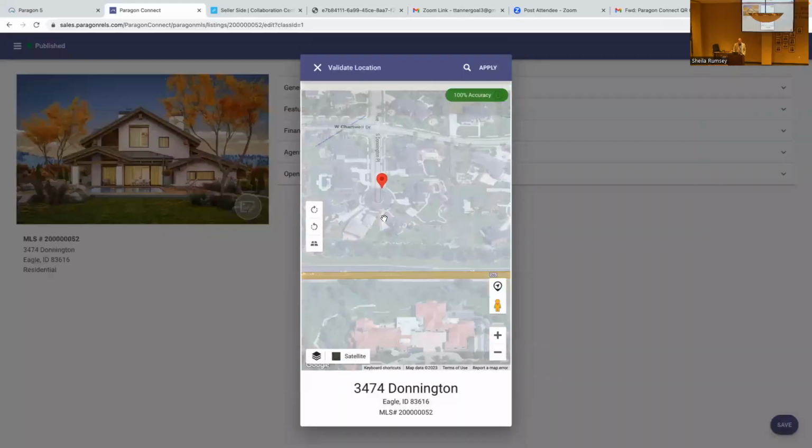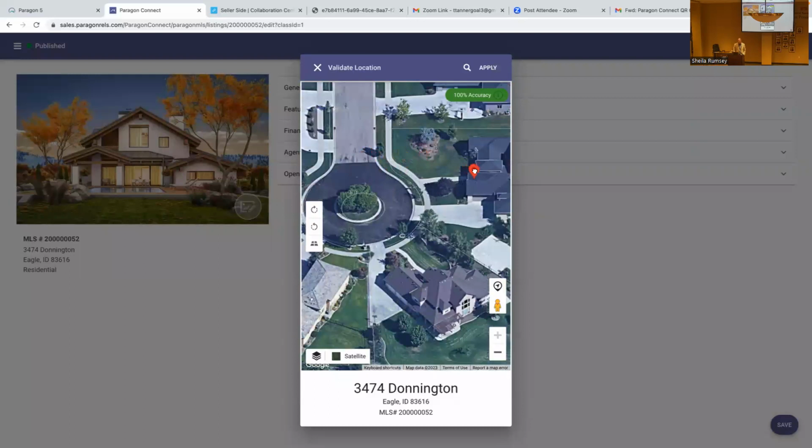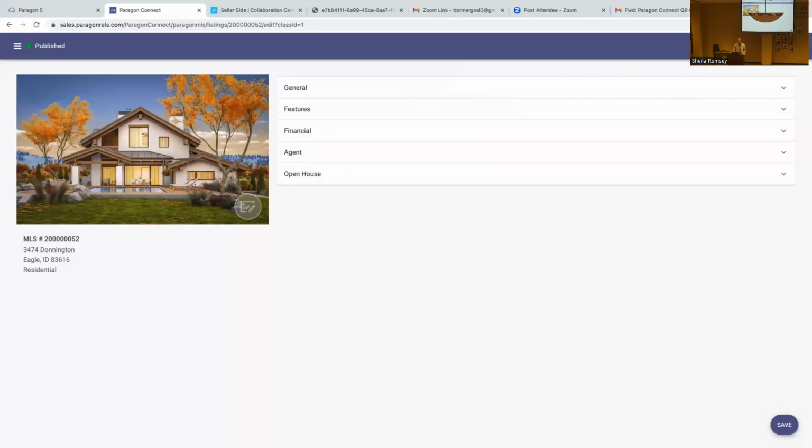It's the same view, exactly the same. If I wanted to come in and slide this over, I can slide this over. If I were to apply that, it now moves my cursor over to there, right? And I can do the same functionality right there on my phone, right? That's pretty slick. Another cool couple of things here: my open houses, tours, documents, and the ability to edit photos.